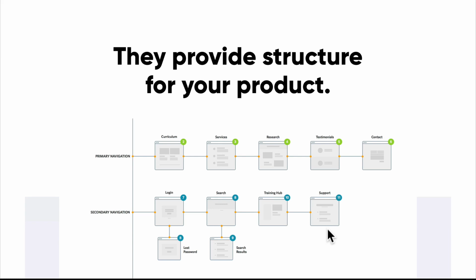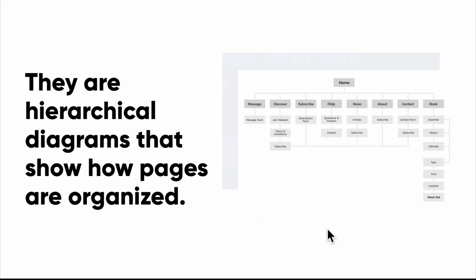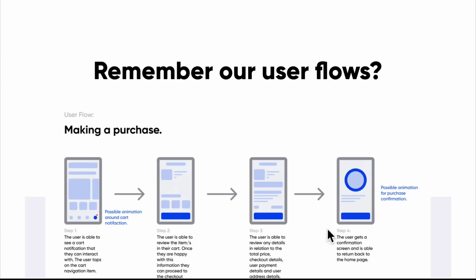Sitemaps help a lot. So what are they? Sitemaps are hierarchical diagrams of a website or an application that shows how pages are prioritized. I want you to think about the last lesson that we went through. User flows that we did prior are kind of like a street view of what we were discovering in terms of how the user should achieve goals and where we discovered different types of content we needed.